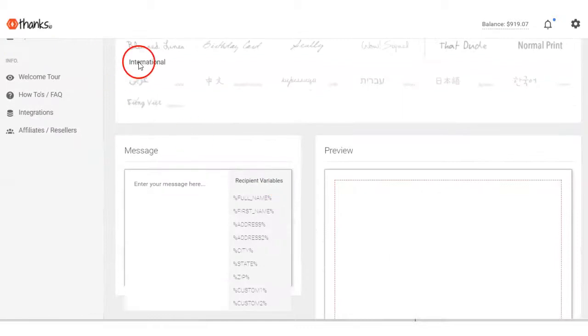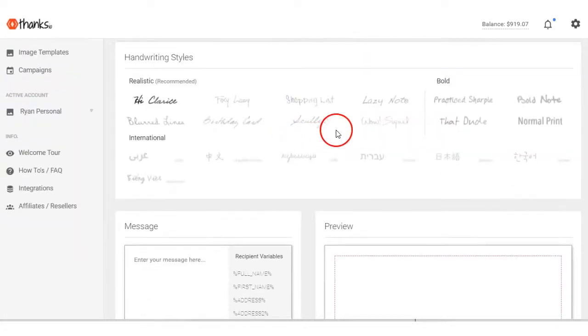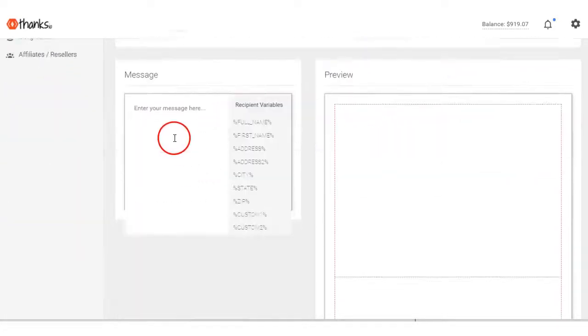And then you'll see here we have our fonts here. We vary line angling, smudging. It looks really authentic when it's received. So I can pick a font, go with that one. Merry Xmas from the Hartmans.